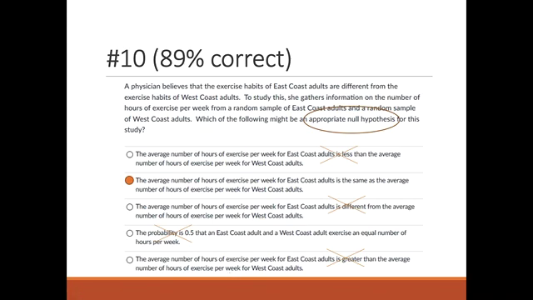Again, this is not about an alternative hypothesis, which could have a direction. The alternative hypothesis in a test can be a less than alternative, a greater than, or a not equal to alternative. Actually, in this case, because we're looking for evidence of a difference, the alternative hypothesis would be a not equal to alternative. But this question is about the null hypothesis. That's always an equation, not greater than. It should be the second answer because we believe in the second answer that the mean is the same for both the East Coast and the West Coast. That's what the null hypothesis states.